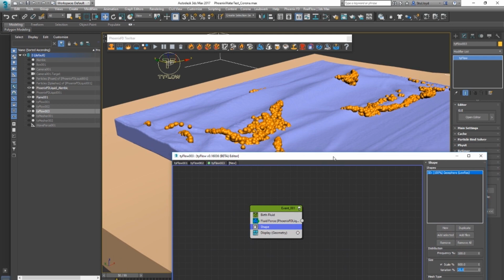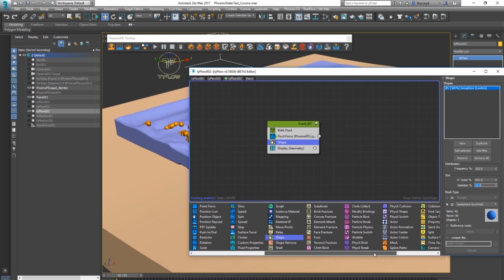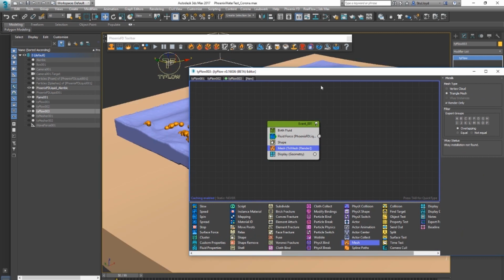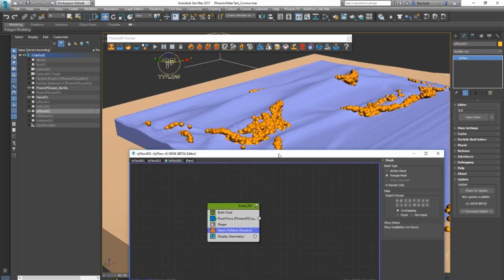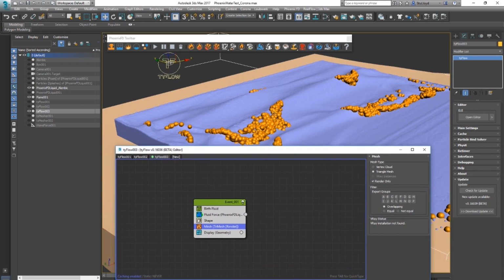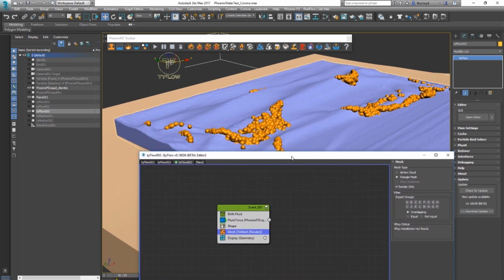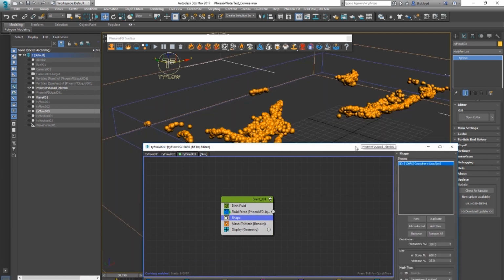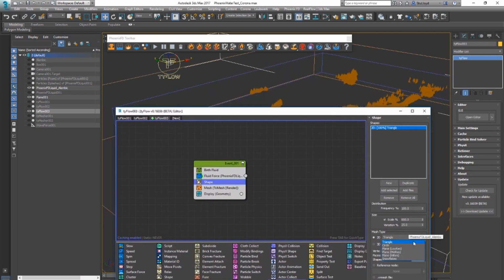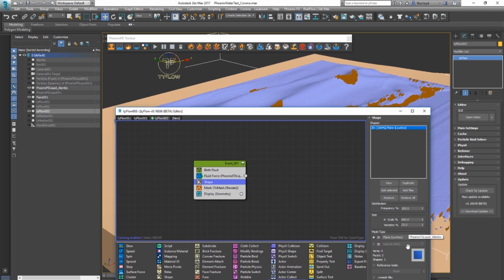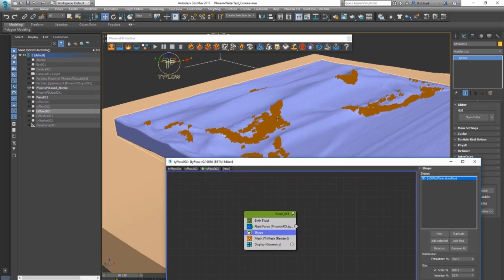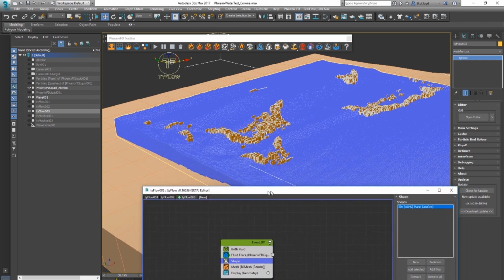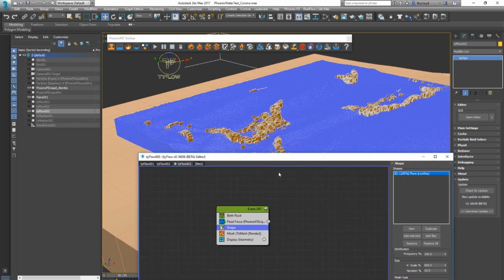One thing to note is with TyFlow, if you want to render it, you have to add a mesh. Just add that mesh one, and now it will render out. But what I did, just to save some polygons, was go into shape and pick a plane, just a low res plane. Now if I go to wireframe, you can see I've got all these planes, and I want them to face the camera.